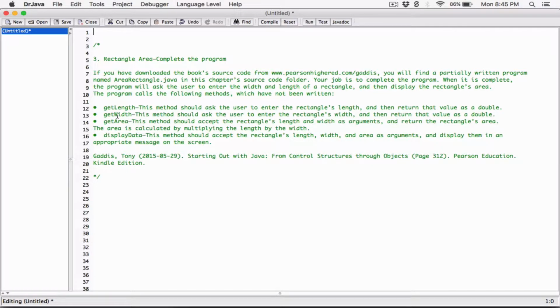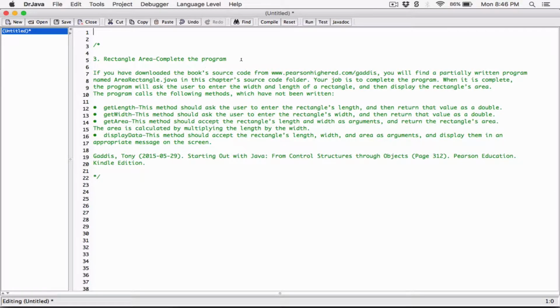Now getArea, this method should accept the rectangle's length and width as arguments and return the rectangle's area. The area is calculated by multiplying the length by the width. DisplayData is also going to be another method, and this method should accept the rectangle's length, width, and area as arguments and display them in an appropriate message on the screen.